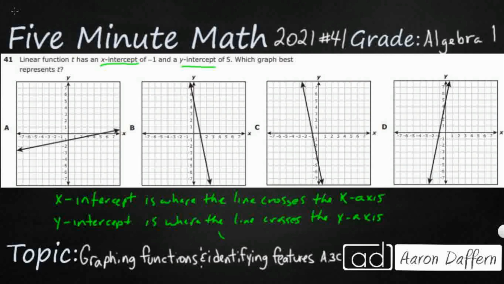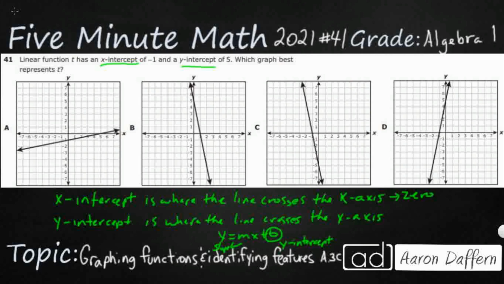Now, this y-intercept is something that we see a lot when we get a function in slope-intercept form. It's called slope-intercept form because this m right here is our slope, and this b is an intercept. It's the y-intercept, but it is one of our two intercepts. So if we ever get a y equals mx plus b form, that b is our y-intercept. The x-intercept, we also will refer to it as the 0.